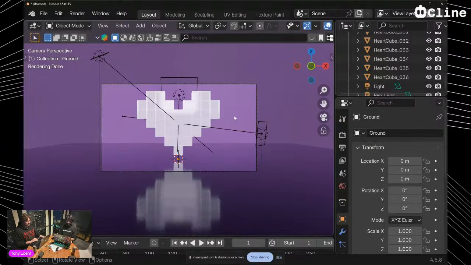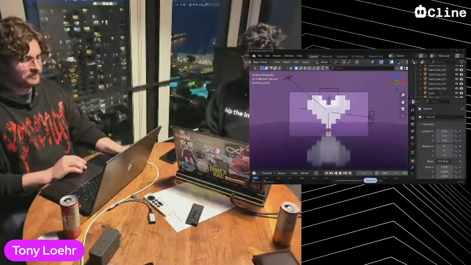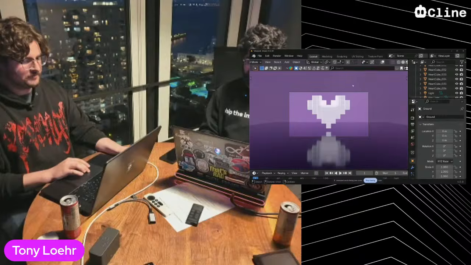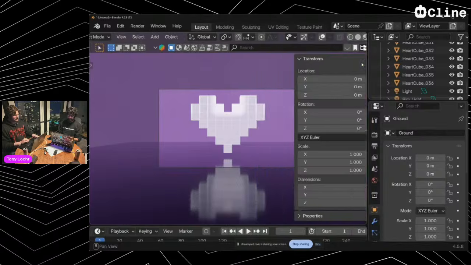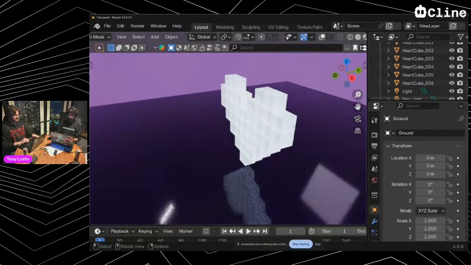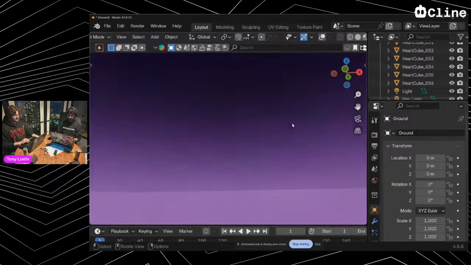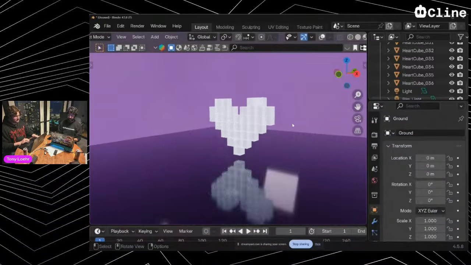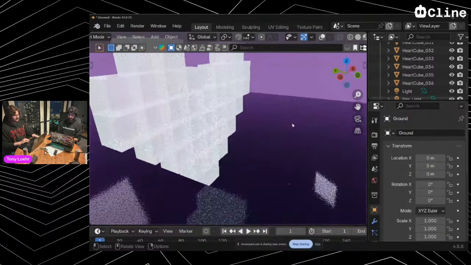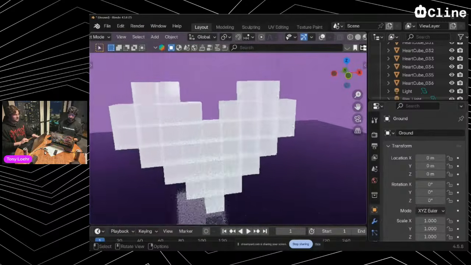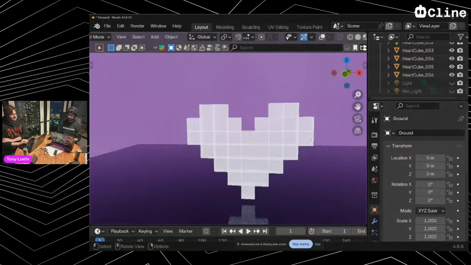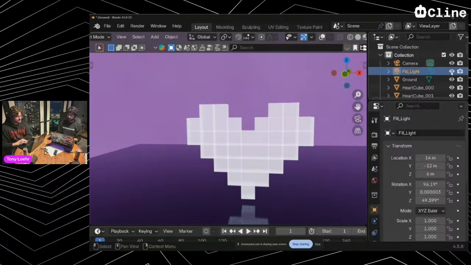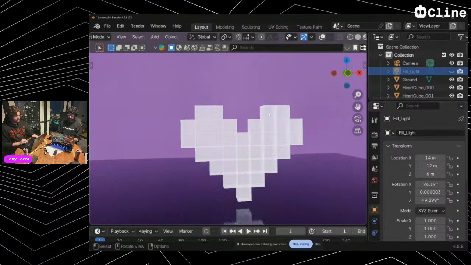Agreed. Okay, so here we are with our scene. I kind of like it. It's very neat. It's got a certain aesthetic. We have a little glass morphism going on. I'm going to exit out of the camera mode here for a second, just so I can move around. It's created this nice background. That's beautiful. Very nice. And there's this glass morphism kind of effect going on. And it's very well lit. By the way, on the side, we have some lights. If I turn some of these lights off, it'll tell me a little bit more about these cubes. So definitely not backlit. The lighting's not doing much.